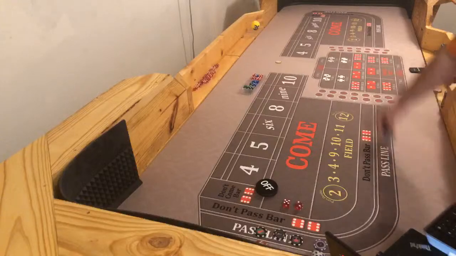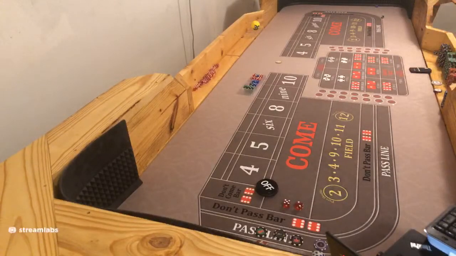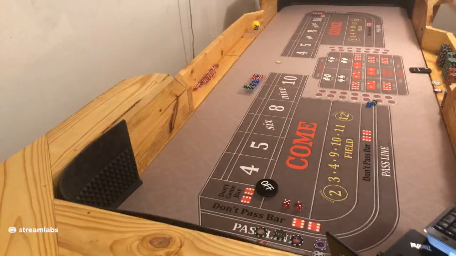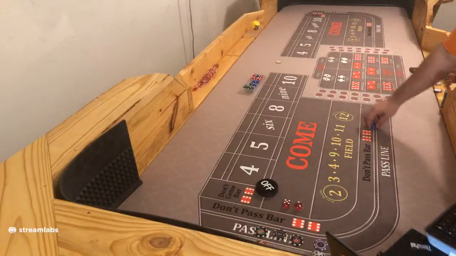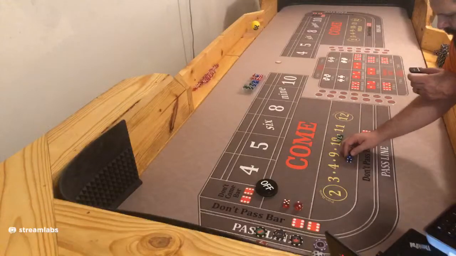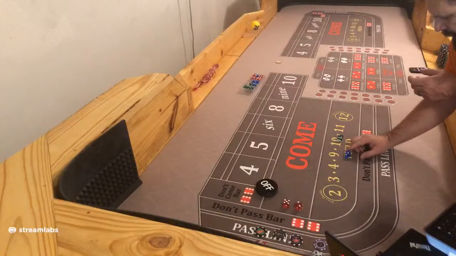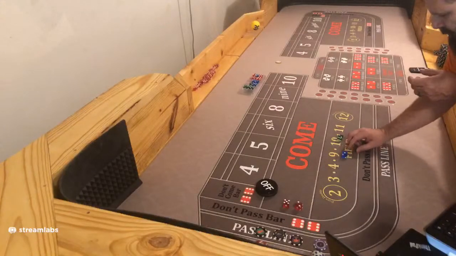1, 2, 3. All right, so I have an ace, deuce, 3, which I think was going to be the left dice. It was going to be an explosion, because I had a 5-3. The left dice was an implosion.